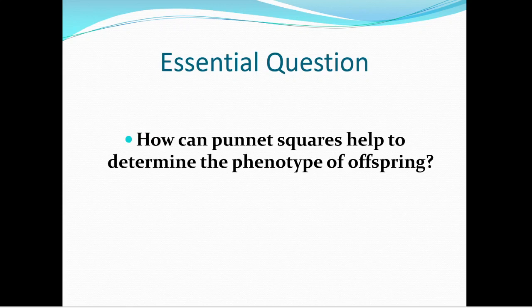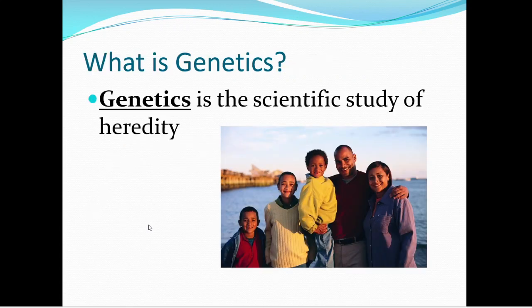Of course, there's a ton of vocabulary in there. Remember, phenotype, P is for physical appearance, and the Punnett square you'll get used to as we practice with them. So what is genetics? Genetics is the scientific study of heredity, and we use it in humans when we want to track maybe an undesirable trait, like cystic fibrosis or Down syndrome, which I studied up in Stanford. They believe that has a genetic point to it, and we can track and see if there are things in our DNA that cause us to have those diseases.